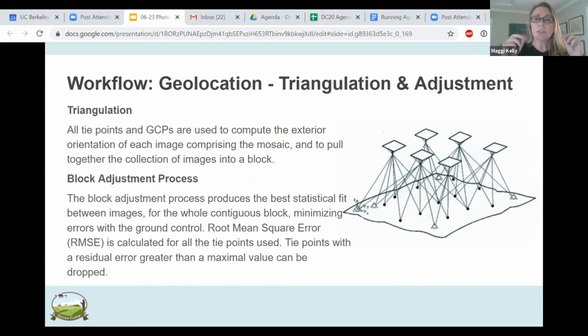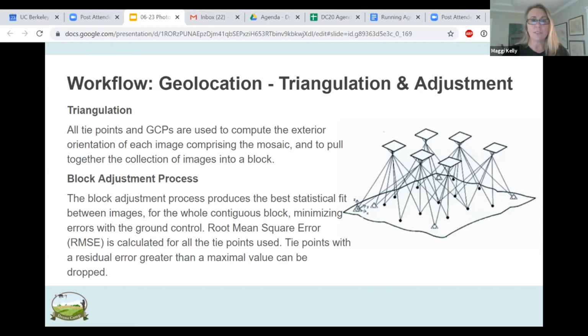And we do this through this initial set of all of these overlapping images. We found this calibrated camera model, and then we triangulate all the different points with all the images and pull these overlapping photographs into a cohesive block where all the overlaps make sense and all of the height makes sense.